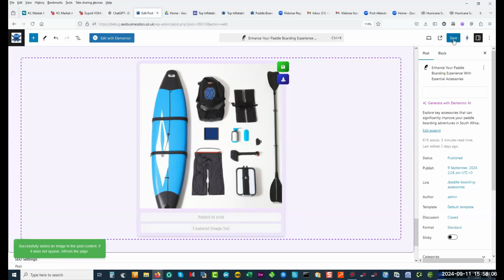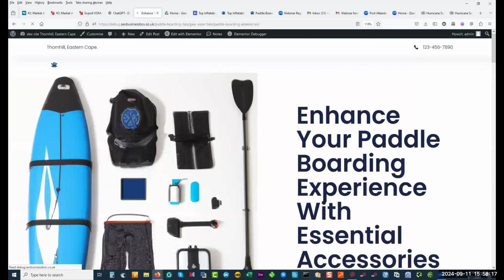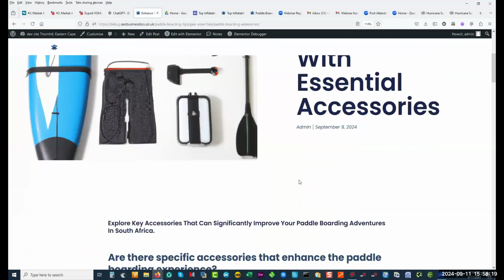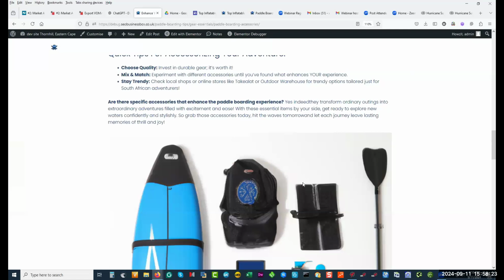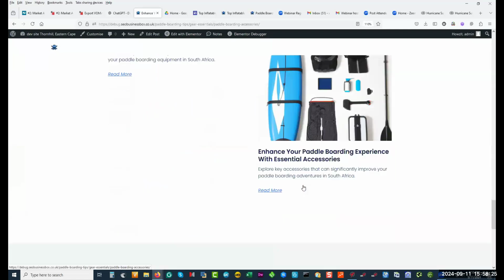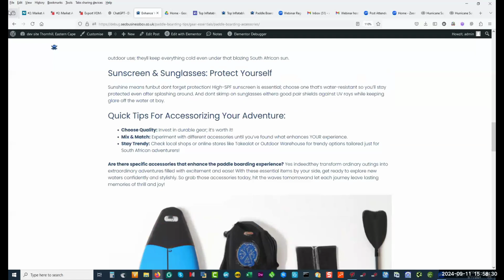And when I save this, I go view. That's what we're sort of getting at. There's the article and the image in there. So it comes out pretty cool. What do you guys think? But that's what I'm using at the moment.